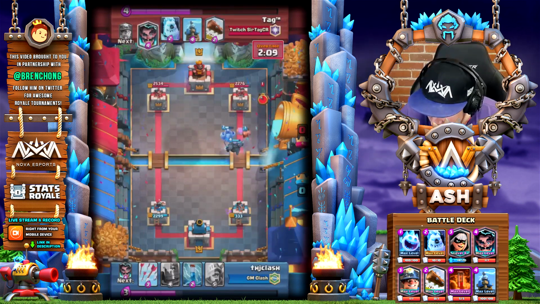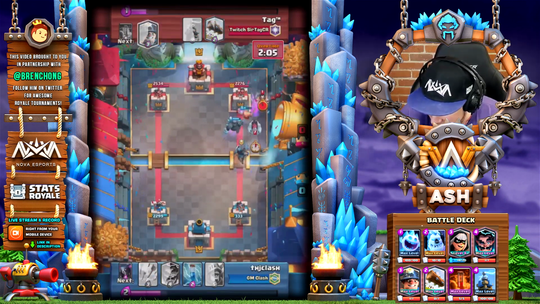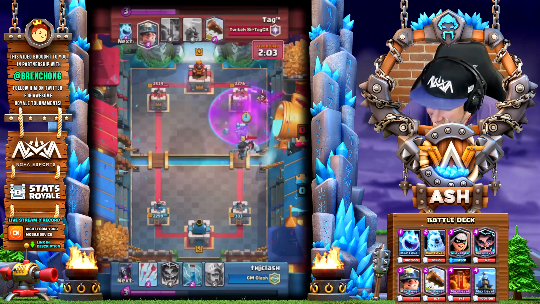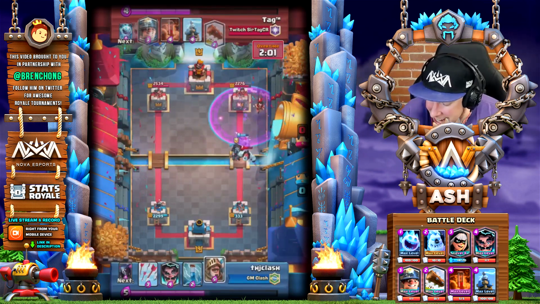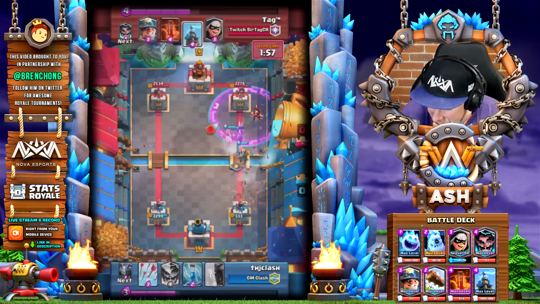Yeah, you weren't lying about the elixir advantage. Okay, so this time, how are you going to deal with the Ice Golem? Yeah, Ice Golem's OP, man. Dude, and the P.E.K.K.A., poor P.E.K.K.A. can't hit it, so you end up kiting her all the way back down towards the out lane. She's not even able to rage up.